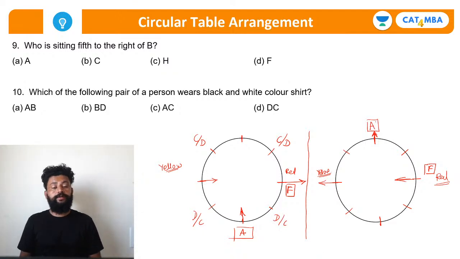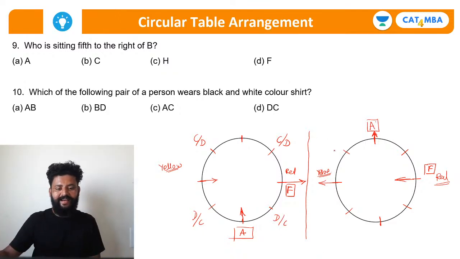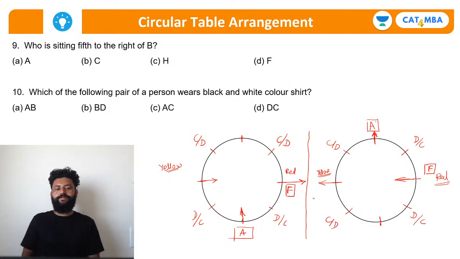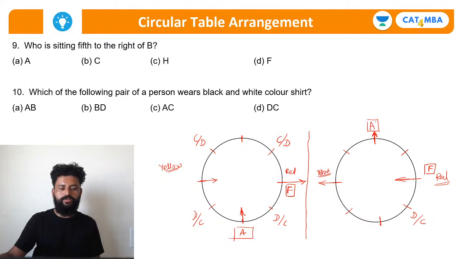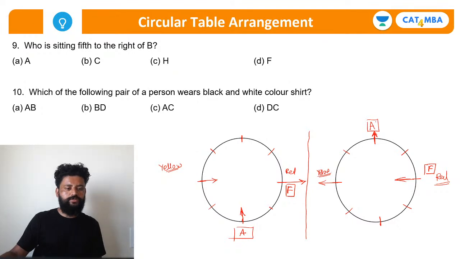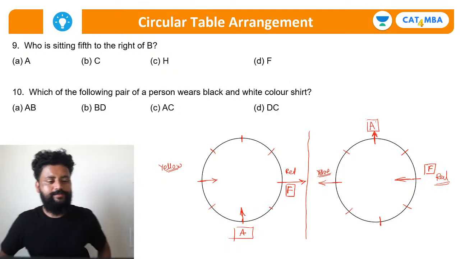So how many possibilities? I have four possibilities here itself, and the same way C, D, D, C, D, C. So how many possibilities? Again, 4 plus 4, there are 8 possibilities. Now if we try for the worst case, we have to get to the one which is correct, and there are 7 wrong possibilities. The probability is close to 12.5% if you try a possibility and it turns out to be true.